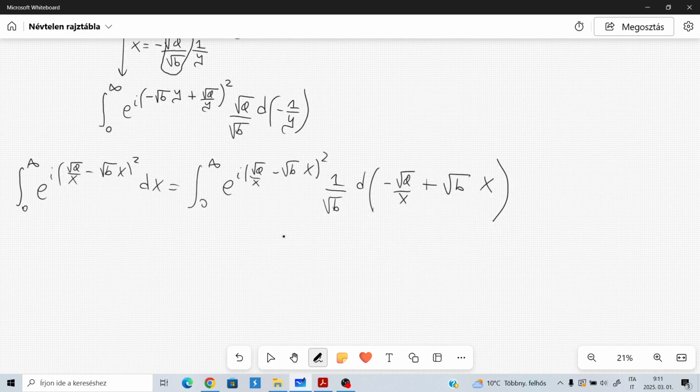And why is that? Well, because now we can make another substitution. For example, we can call this t. And of course, you can see that the argument that we have inside the differential is almost the same as this one. It's minus that one, all right? But since this is a square, we can also change the sign inside the square if you want.